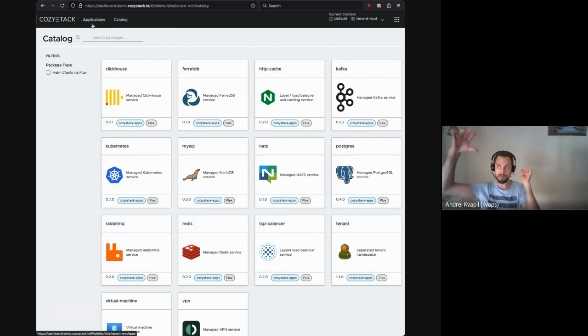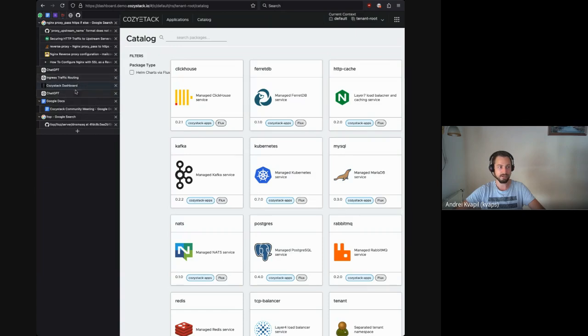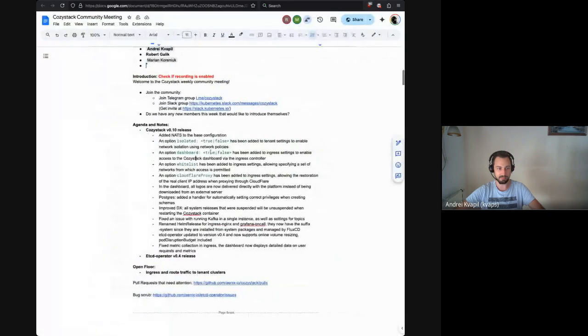So it just isolates the tenant from the others. By default, the upper tenants have access to bottom tenants, but bottom tenants have no access to the upper ones or to the same-level tenants. The only exception is etcd, because it is possible to create an etcd cluster in upper tenants and to run Kubernetes clusters in lower-level tenants. And they still have to have access to this etcd cluster to read and write into it. So all of these rules are now configured automatically just by enabling this feature.